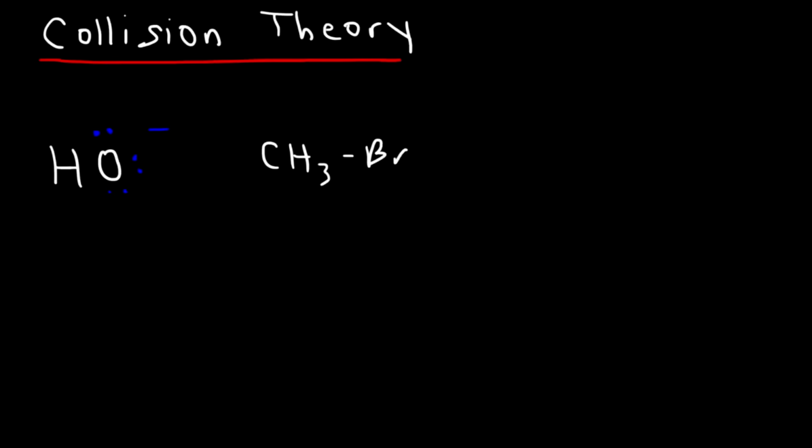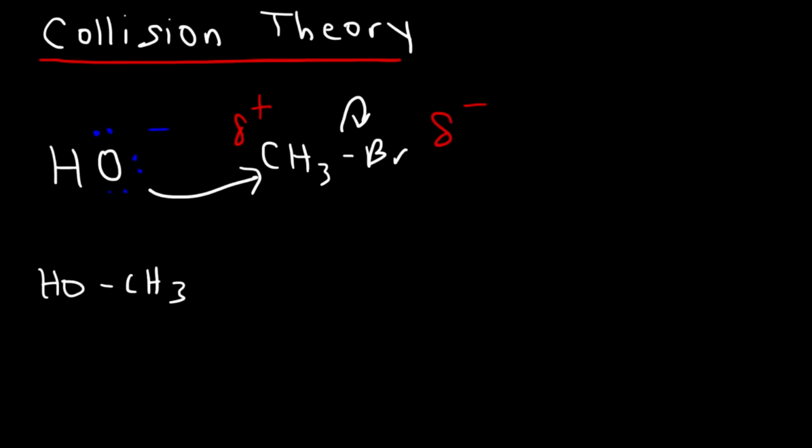Now bromine is more electronegative than carbon, so it bears a partial negative charge. And carbon is less electronegative than bromine, so it's partially positive. The element that's more electronegative is going to pull the electrons toward itself, and that's why bromine has the partial negative charge. So hydroxide, since it has a negative charge, is attracted to the carbon in methyl bromide. So it wants to attack this carbon, thus expelling the bromide ion. And so this will create methanol.